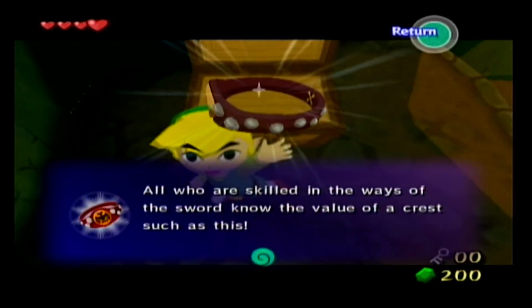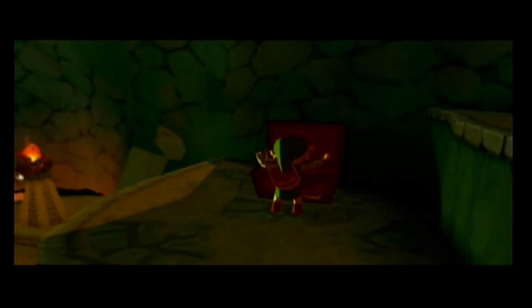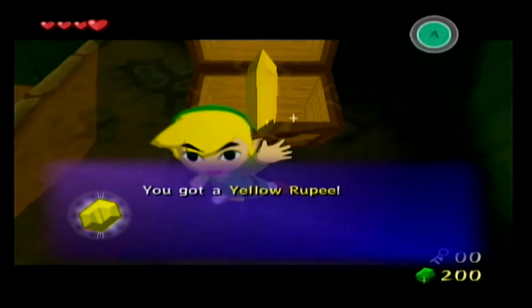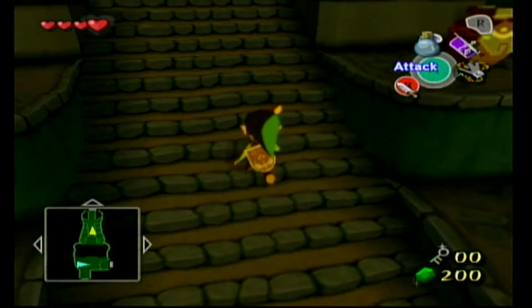Alright, here's the Knight's Crest. This is also used for something, and it goes in your spoils bag. Alright, there's a side quest later where I have to give some to Orca back on Outside Island. He's the guy who taught us how to use the sword. But that's not for right now.